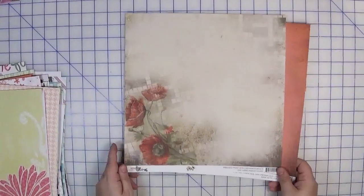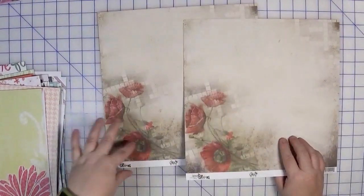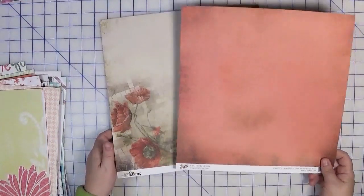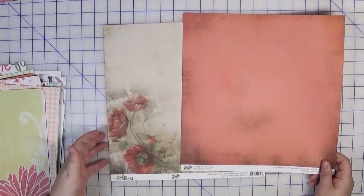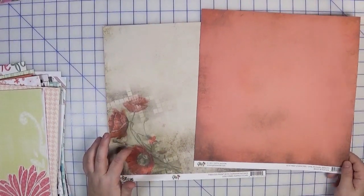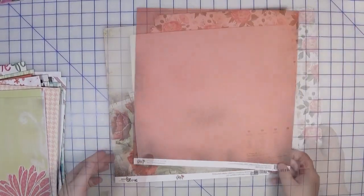Another two-page kit from 2011 — I remember purchasing this on a business trip, which made them tolerable. It's actually the same two sheets of paper. I really loved this poppy design; I'm not usually a big distressed-background person, but I thought this was such a pretty design. It is from Glitz Design, from 2011, called Fabulous, with a front and coordinating back called Love Games Poppies.